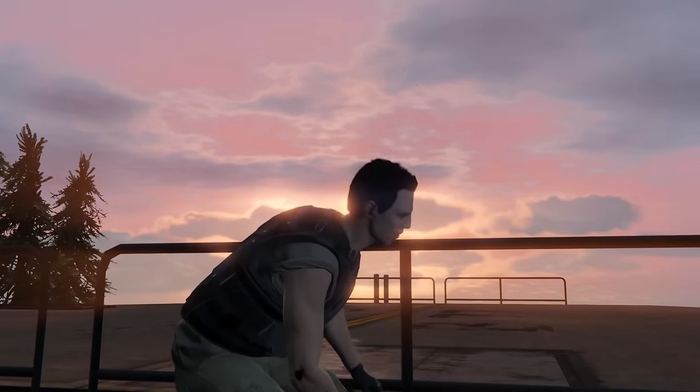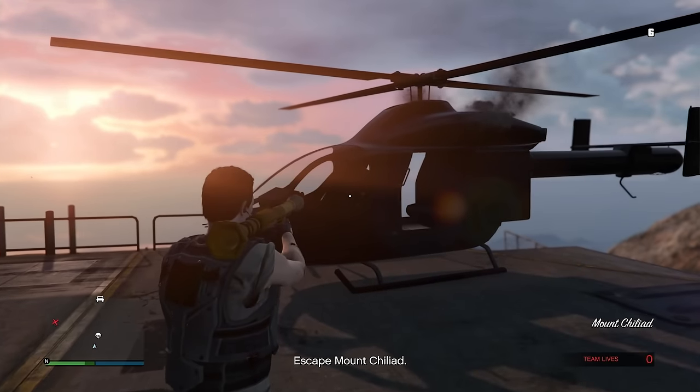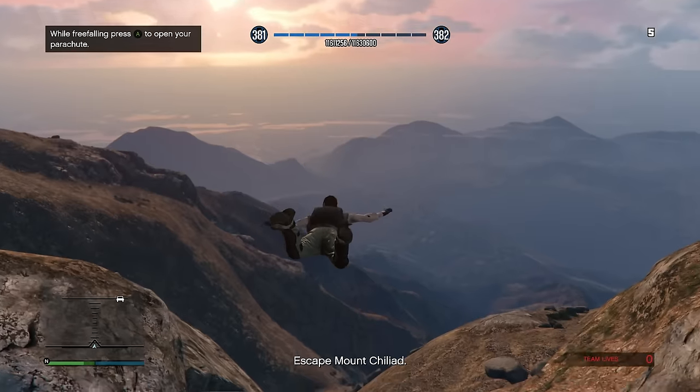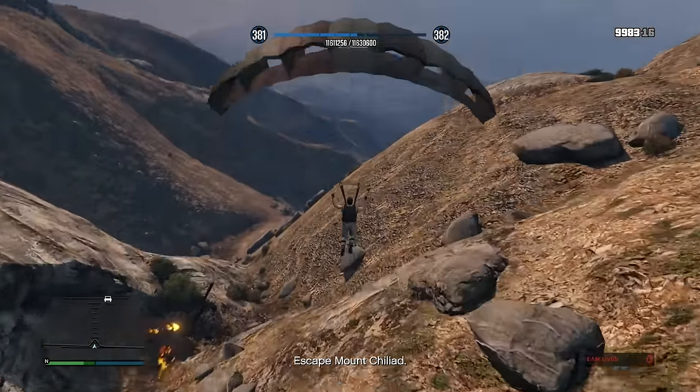Awesome. We're getting out of the silo. And we're not done yet. There's more helicopters coming after us. Yeah, this was our helicopter that we flew here with, and they destroyed that, which is quite dandy. So yeah, we need to jump off of this thing right here, and then we need a parachute all the way down Mount Chiliad into Grape Seed. Then we just need to get out of here, I'm pretty sure.